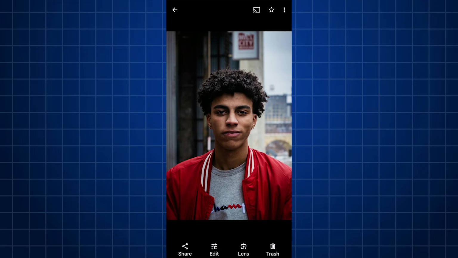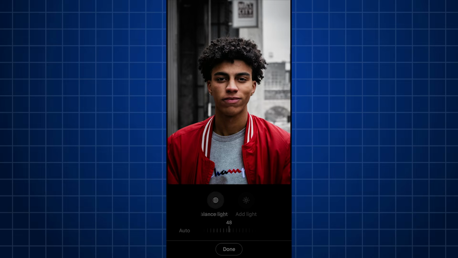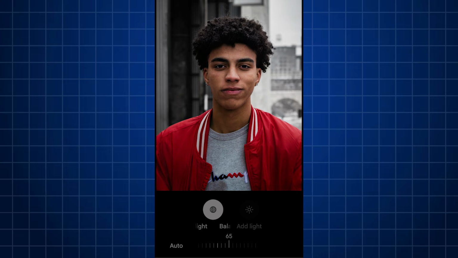Do you want to change the lighting of a face on your portrait photo? Open a portrait photo, go to Tools, and the first option, which is normally available only for portrait photos, is Portrait Light. You just drag the slider to increase or decrease the light on the face or the whole portrait. You can notice the light changing on the hair too, which is different from the face. Shadows become more brighter with added details.